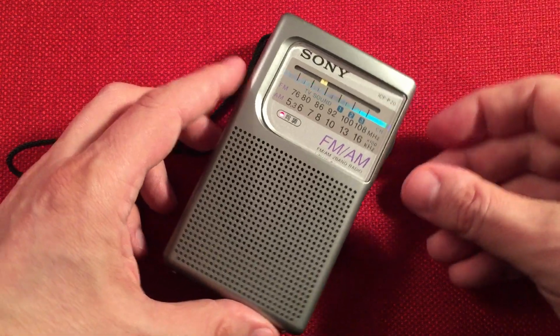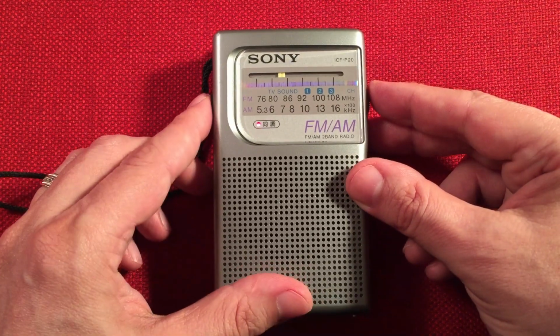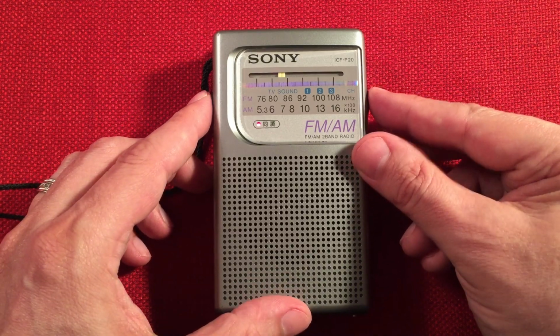Try to tune with the thumb. Should use the forefinger. This is WSCR, the score, 670.